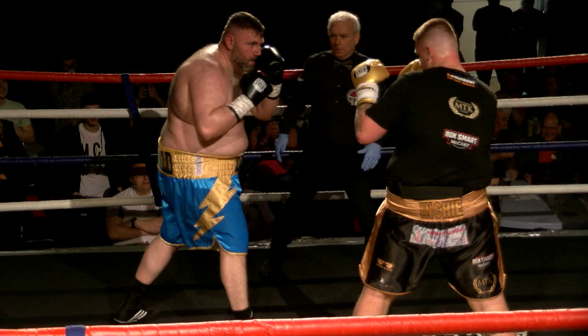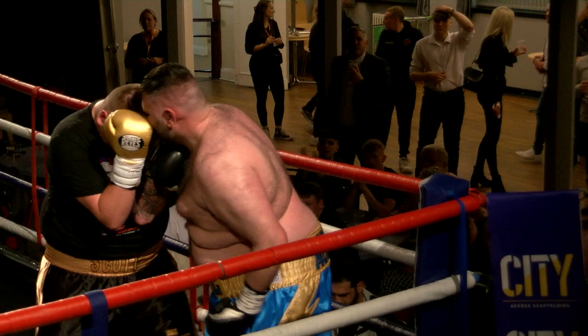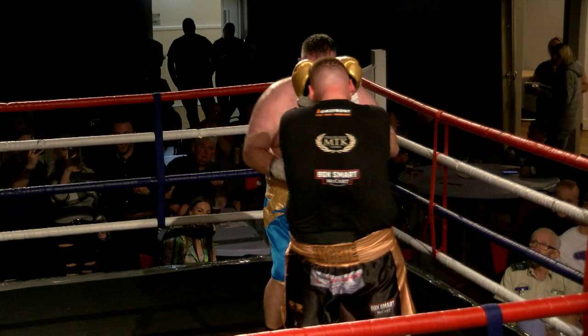Scott, great front foot feints that he likes to throw in there, change of levels, looking for the shot, very patient fighter. There you go, coming in nice and safe. There's a body shot we're talking about for McDonald. Inch firing back though. David McDonald says, I'll have some of that. Good tear up from the big lads.